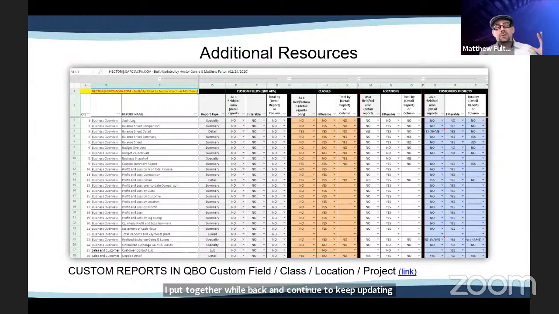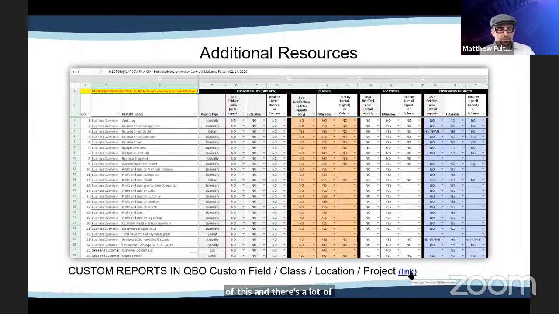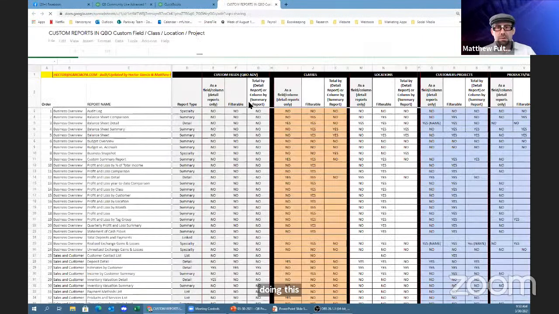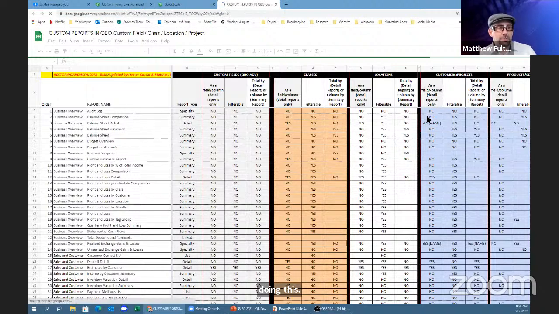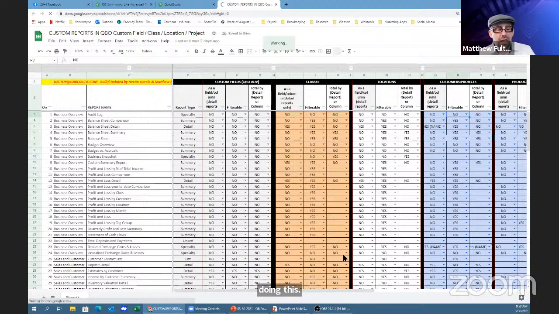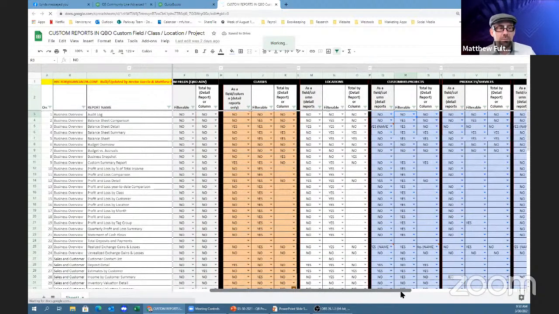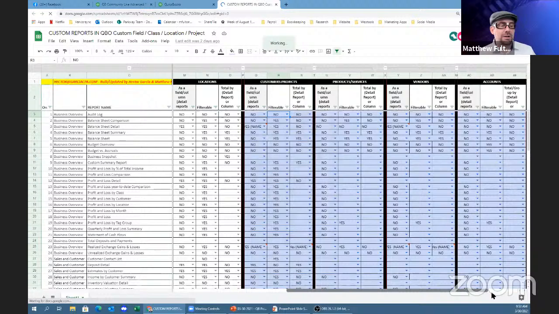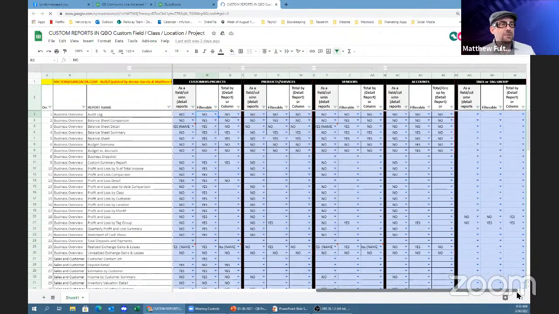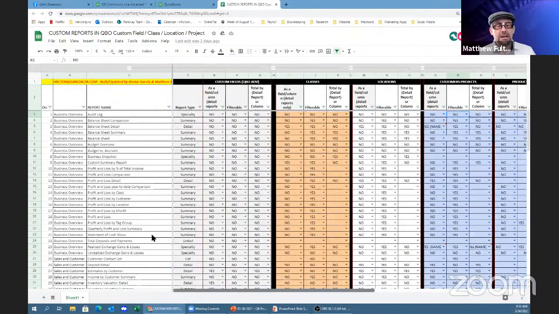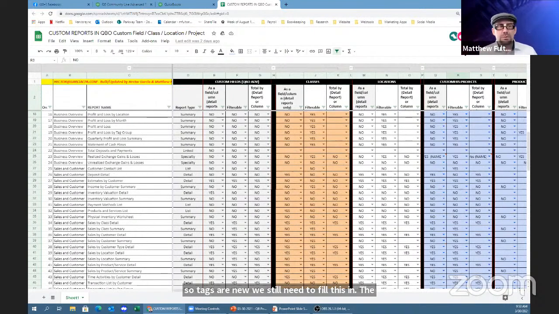This is a huge Google sheet that literally tells you through all of the different reports at the given time of this, and there's a lot of them, all of the different custom fields, classes, locations, customer projects, everything, where they can be used. And we're always adding on and modifying because they keep changing things, right? So tags are new and we still need to fill this in. That link is in the downloadable.